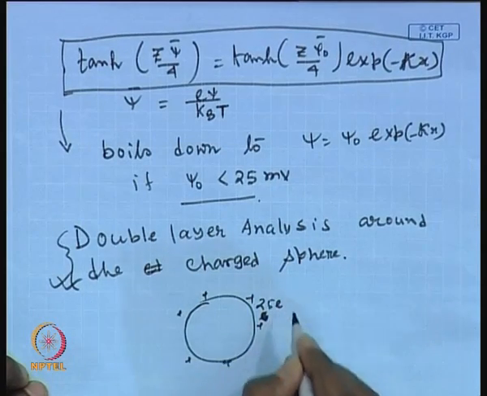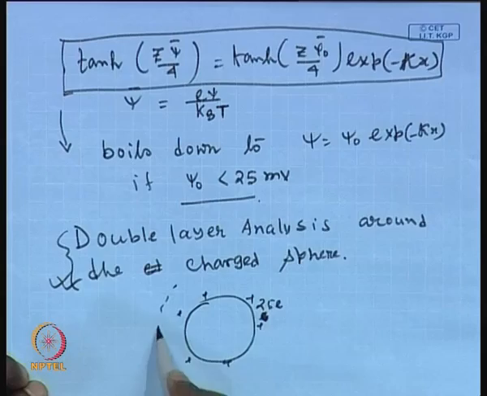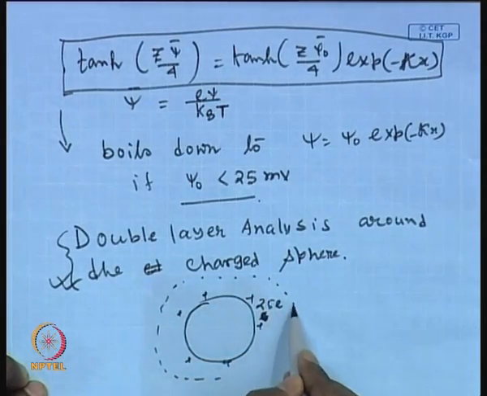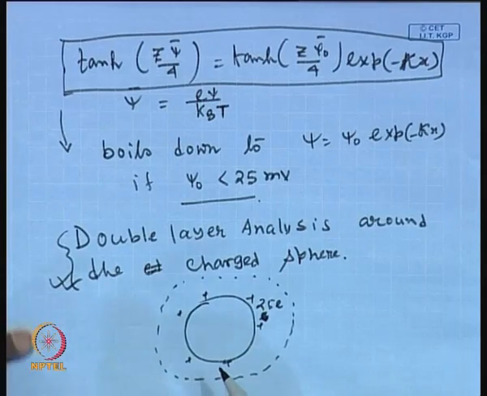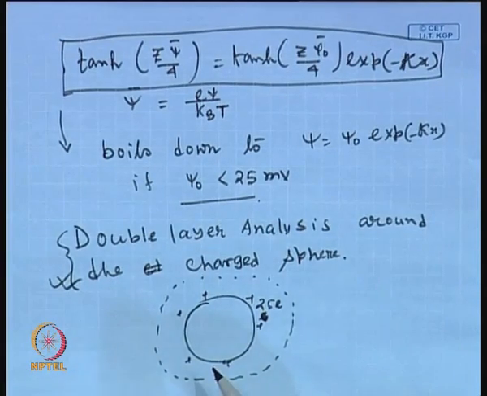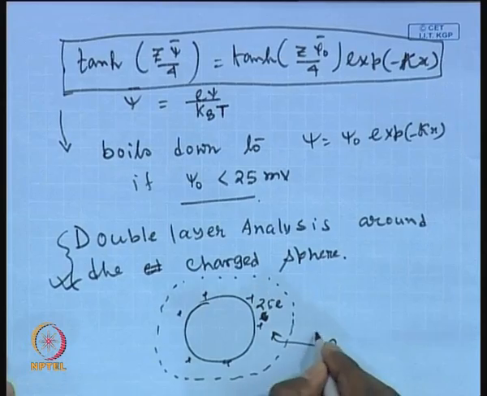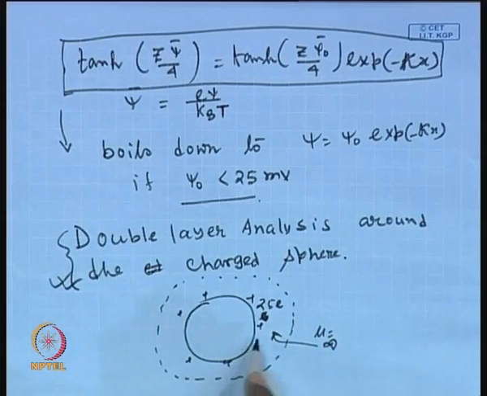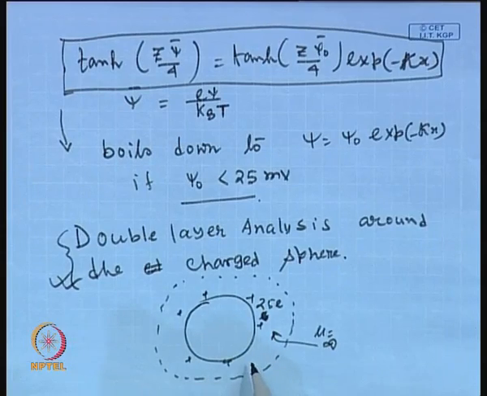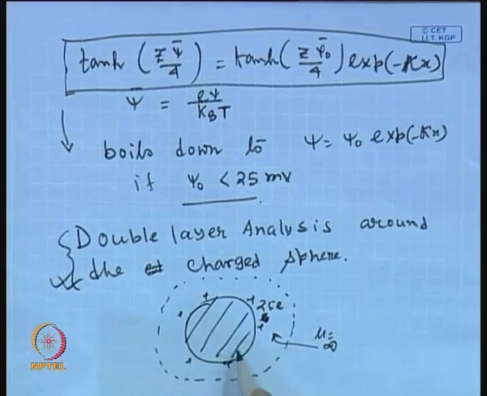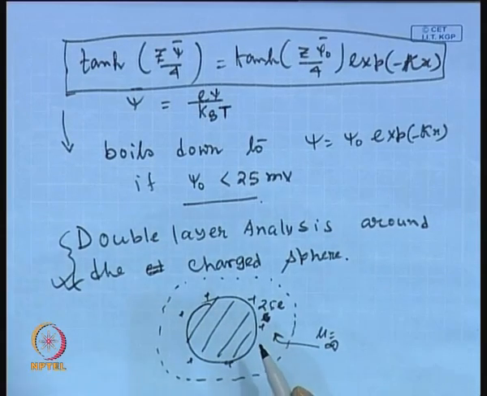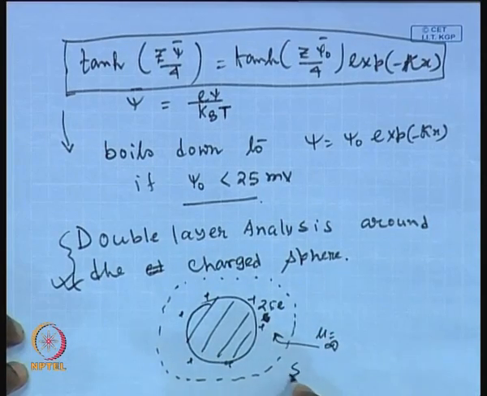Okay, this positive charge is around 25 e. Now, when it moves in an electrolytic solution, as we defined in the last class, it will carry a layer of oppositely charged ions along with it. They will be very close to the protein surface or charged colloids, and there will be infinite viscosity. That means there will be no motion of the material within the Stern layer compared to the motion of the sphere. When the sphere moves, it moves along with the Stern layer intact with it. So, this is known as the Stern layer.